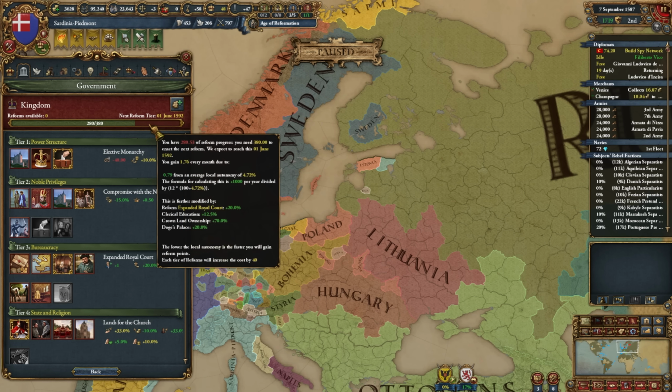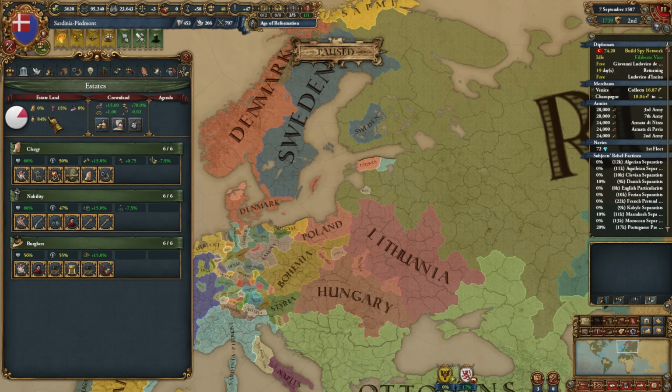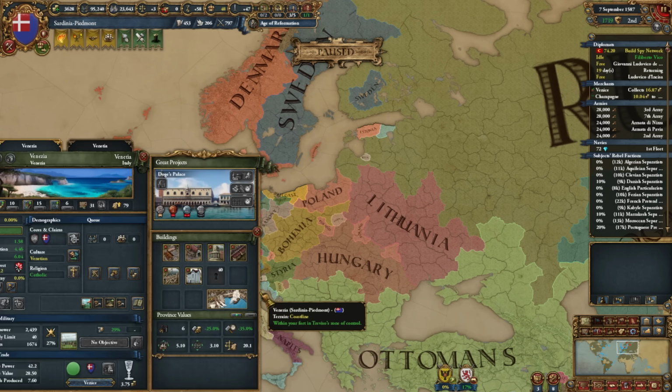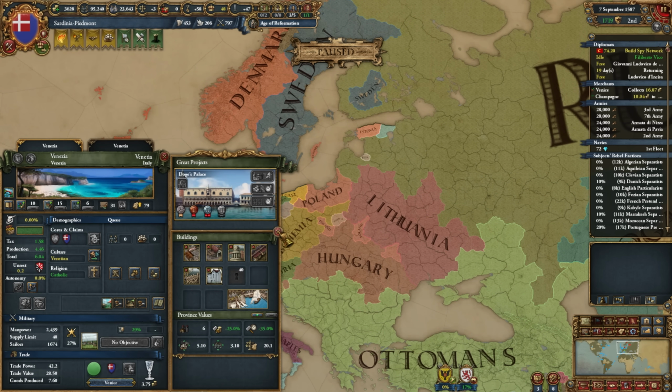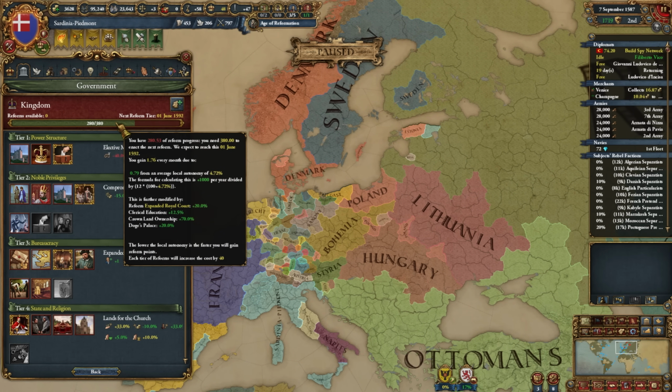The thing is, I just spent 200 reform progress, okay? That seems to be a lot, but think about it. I'm right now making almost 1.8 reform progress per month. You can really stack those modifiers up with Groundland, with the tier 3 reform over here, with monuments such as the Doge's Palace over here. So you can really stack those modifiers up. And this right now means that I can do the same thing every 9 years. Okay, I only need 9 years to get 200 reform progress.